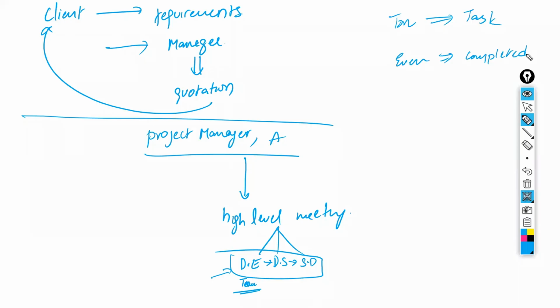Every day two meetings are compulsory, whether it is offline or online. Online means Zoom meeting, offline means conference meeting. There will be a conference room and the meeting will be there. That's it. Meeting is common. So they will assign the task for you, and they are going to see the status of that. So this will be the process.